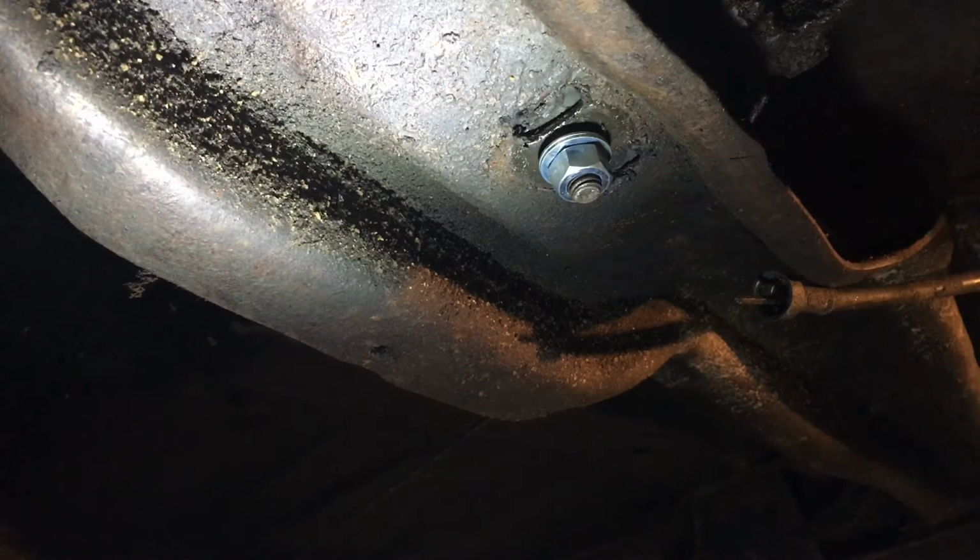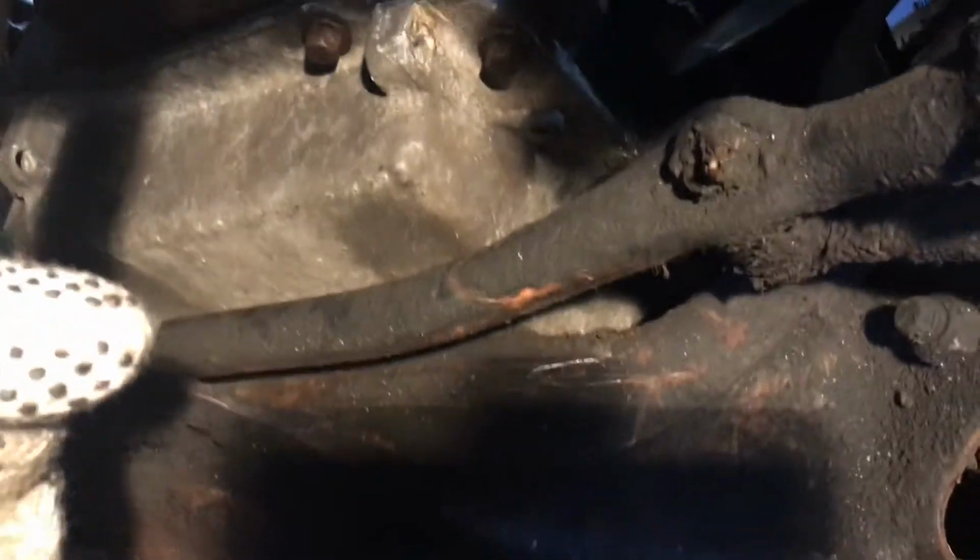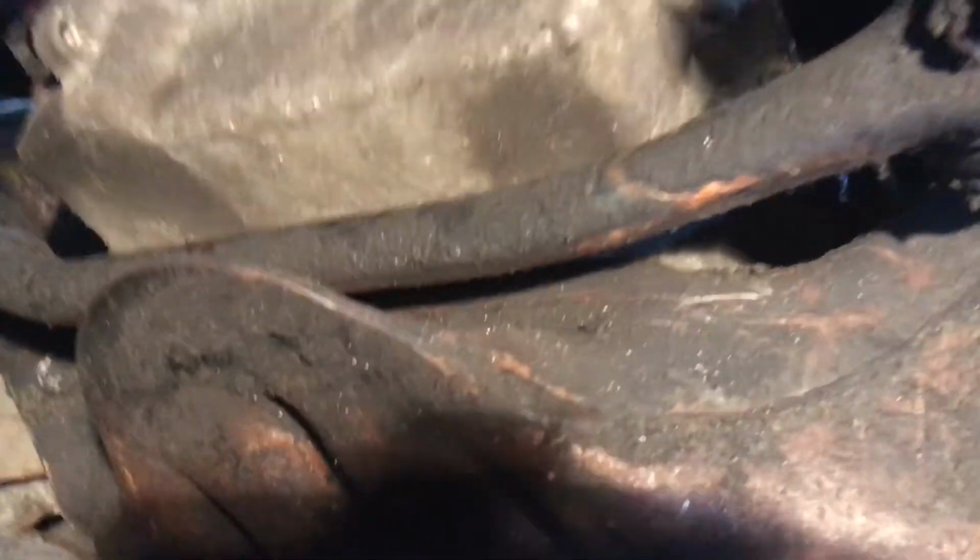I think I can actually see some daylight under the oil pan. Oh, that could be good, folks. Let's see. All right, so the oil pan is definitely still hitting things, but not nearly as bad as it was. So one thing that is clearly going to be a problem, though, is the steering linkage. This steering, Jesus, this pry bar is really in my way.